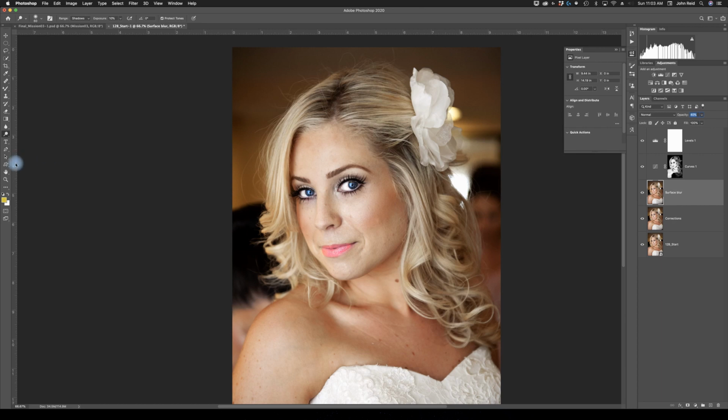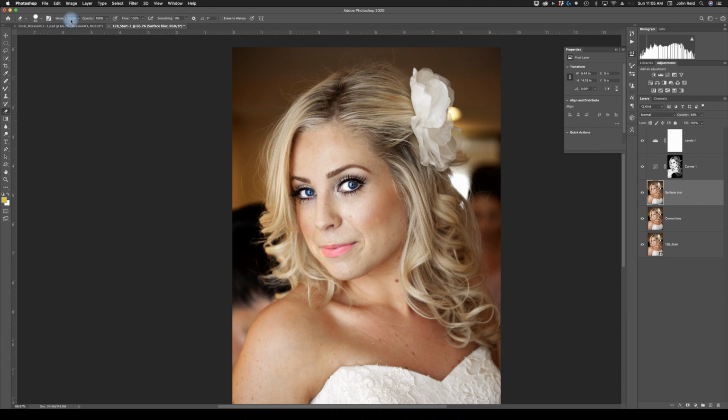So for that, we're going to go on over to the eraser tool, which is right here, and I'm going to select the eraser tool. And for this, I'm going to bring down my brush size. Now I'm just reducing the brush size by clicking my left and right brackets next to the P key. The left one makes it smaller, the right one makes it larger. So I guess that would be the open bracket and the closed bracket, or the closed bracket and open bracket. Yes, closed bracket, open bracket. So, and all I'm going to do is just drag across the eyebrows right here with this brush.